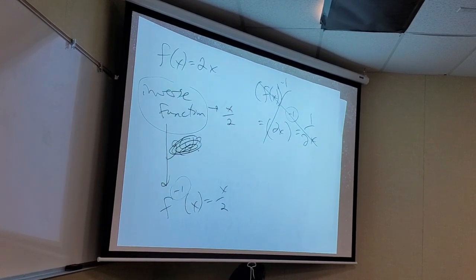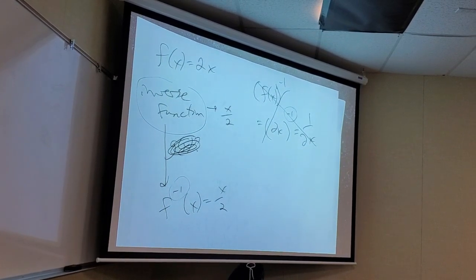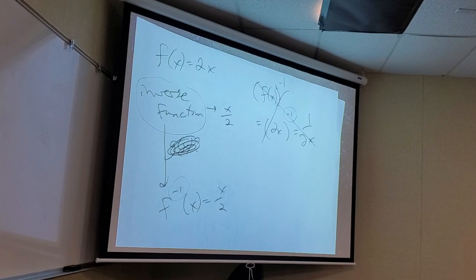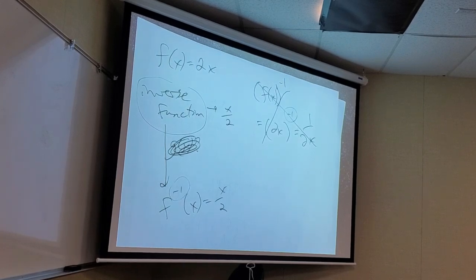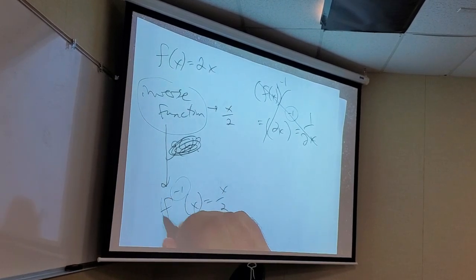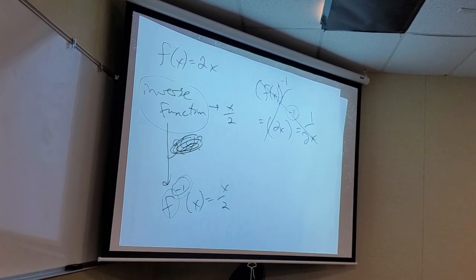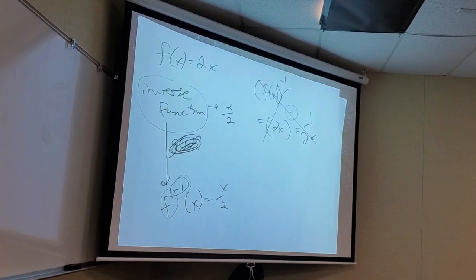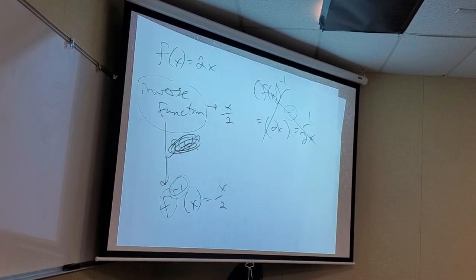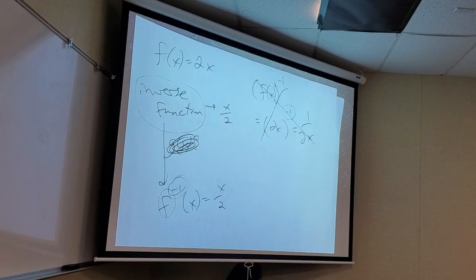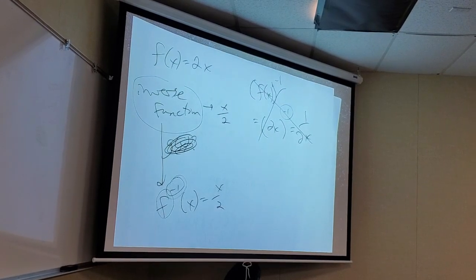We weren't around to say, excuse me, that's not a good idea. So too bad for us, we just have to live with it. So we have to understand, if I see an f with a -1 on it, it's not a power, it means the inverse function. It doesn't mean 1 over, it means the opposite. And those are not the same thing. You guys with me? Okay, I like it. I like it a lot.